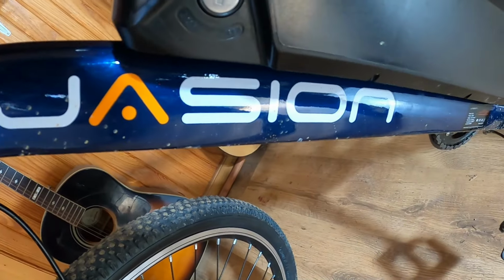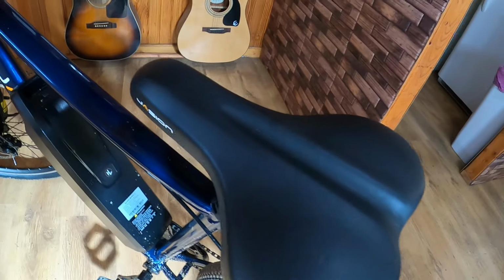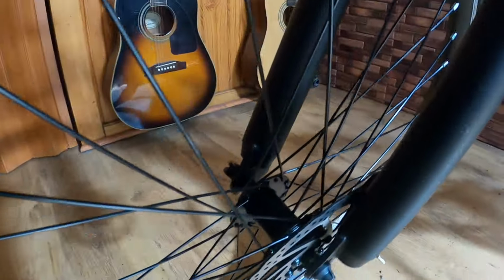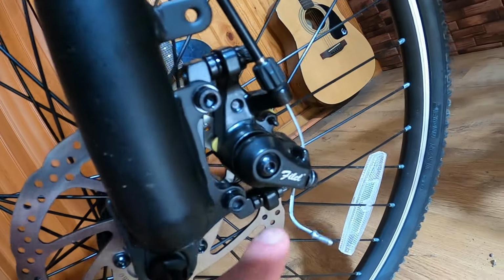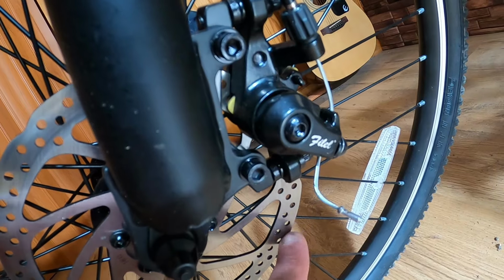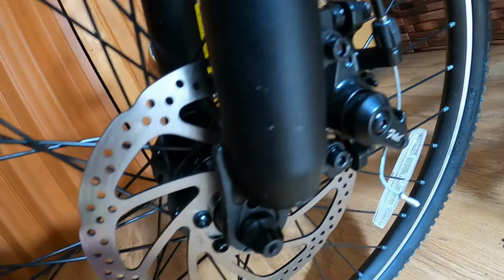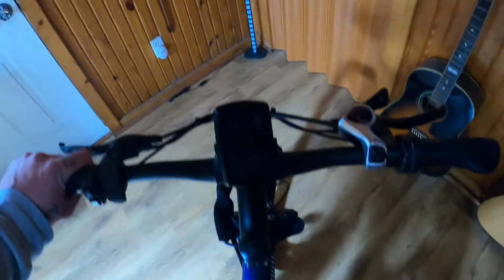So this is a Jasion EB5. The seat is really comfortable, but if you're not used to riding a bicycle all the time, it might make you sore for a couple of days. So let me show you down here what I kind of had to do. All right, this little piece right here, there's a slot up and under it to where this thing right here, this disc brake, I'm pretty sure that's what it is, has to slide up in that slot and match into that piece right there. Cool little headlight. So let's get on the bike real quick.